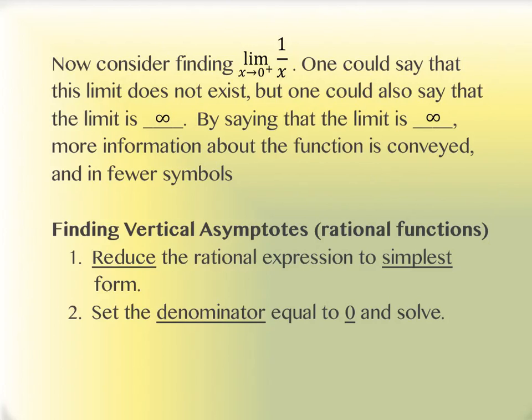Now let's actually talk about finding these asymptotes. We've seen the first one already, vertical asymptotes. The way we find vertical asymptotes, for rational functions, is we reduce the expression to its simplest form. That's the factoring you've been doing when looking for limits. So we factor and simplify as much as we can. Then if we still have something in the denominator, we set the denominator equal to 0 and solve it. Those locations that make the reduced denominator equal to 0 create asymptotes. You've done this before, and we've already done this in the last section.